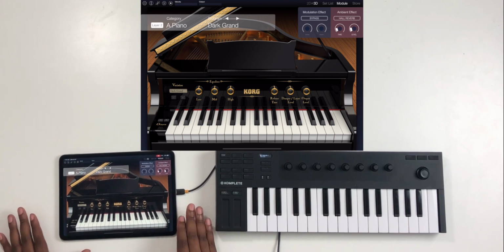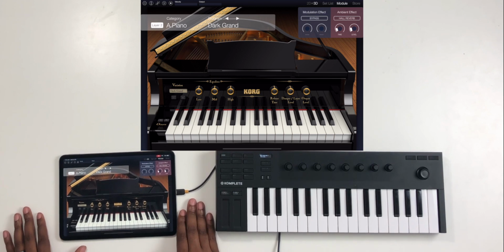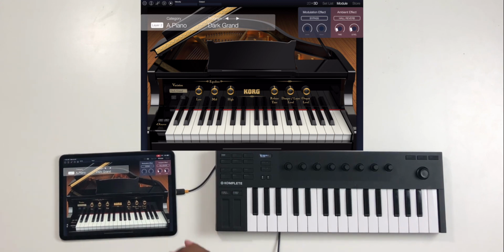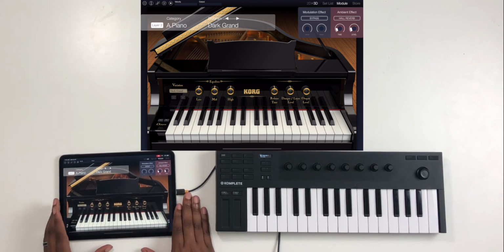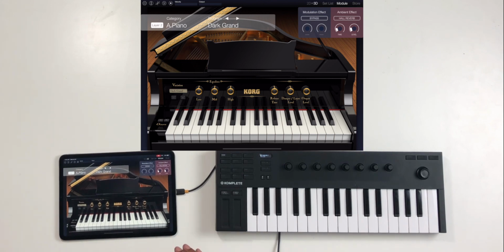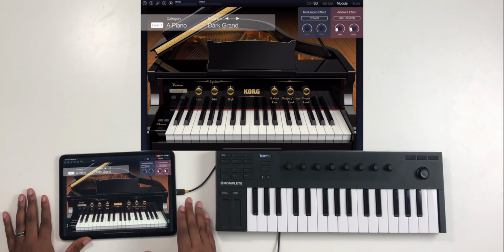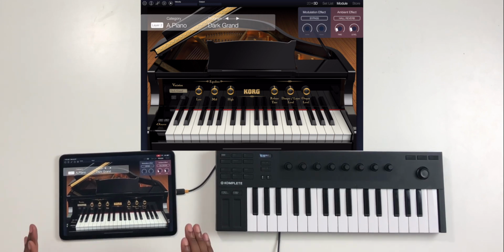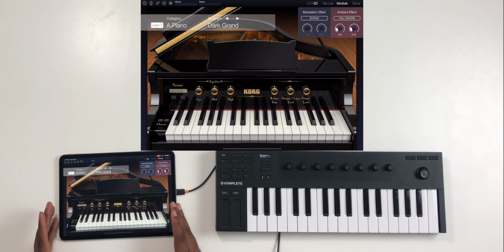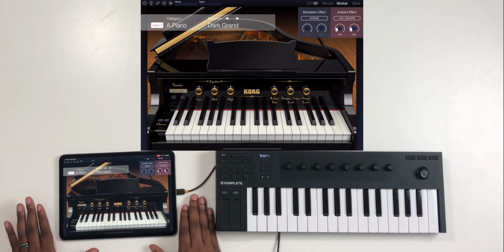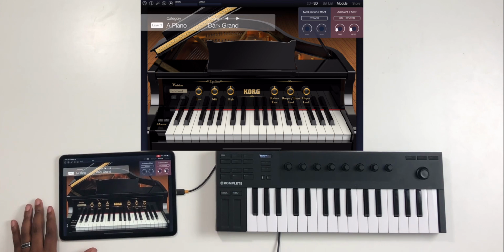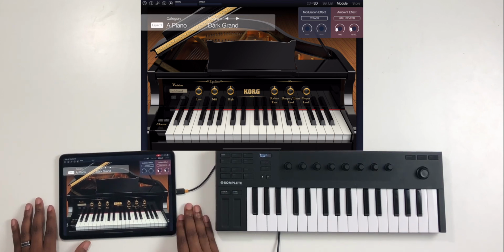Now, this was probably one of the first applications that I reviewed on this channel that gave us the ability to use our iPad as like a sound module. And I'll link to that video if you just want to see it, just for nostalgia's sake. But this application was really dope, even at that time. All that it offered us iPad users who wanted to use our iPads as instruments and sound modules that we could use in live performance situations.